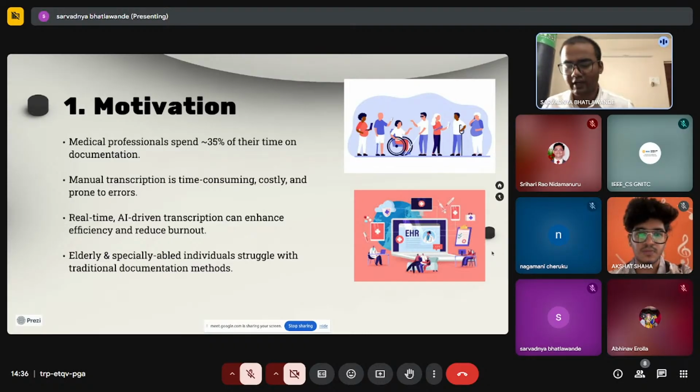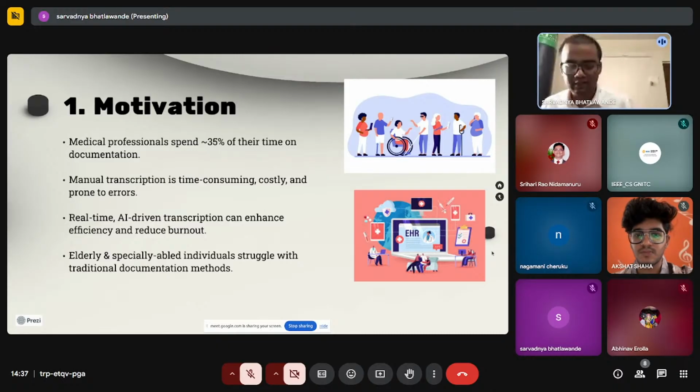So we have tried to focus on two parallels. One is medical transcription and summarization, to efficiently summarize the doctor and patient conversation. For example, an elderly person or anyone who visits the doctor: the conversation lasts about 45 minutes to an hour, but the key medical terminology consists of only about 30 to 40% of the conversation. The other conversation is about making the patient at ease, asking about his hobbies, family, etc. So the main medical crux, that is, what are your do's and don'ts, is just about 40% of the conversation.